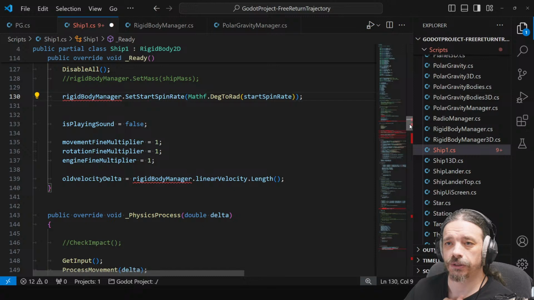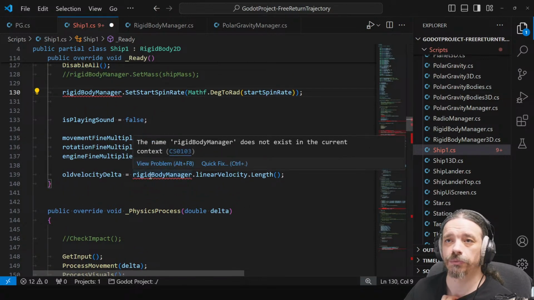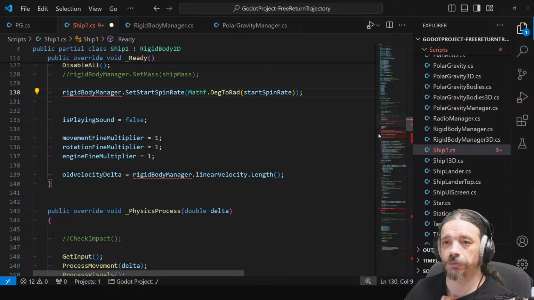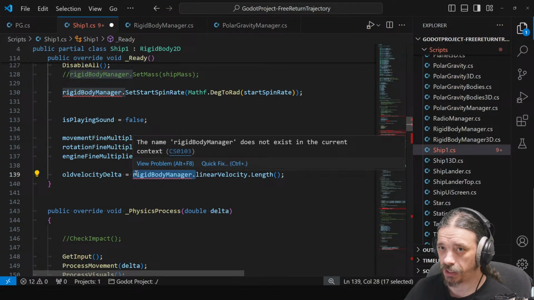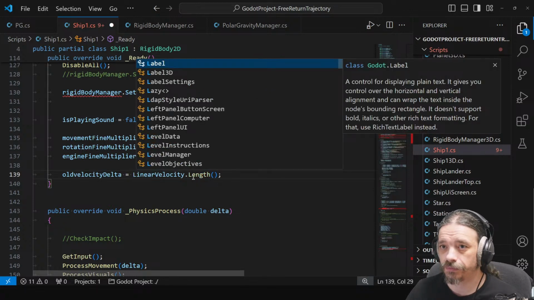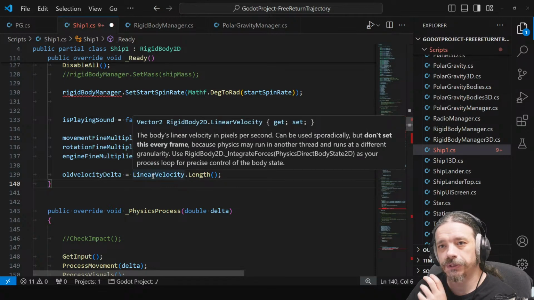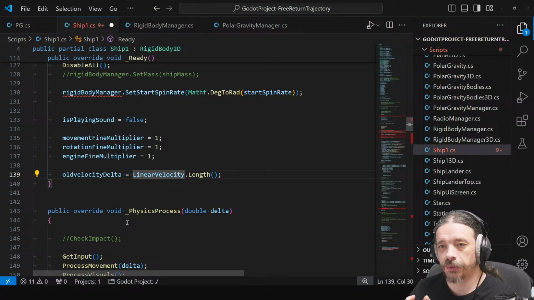Old velocity delta equals to, I don't need, because this will be inside the rigid body, so I can just access the rigid body directly. Maybe then I will have a specific place to get these numbers in the beginning of the physics process, or something like that.